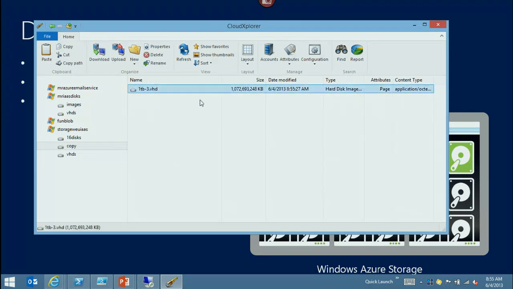There it is, 1 terabyte right there. Unbelievable. Quantum technology. That's what that is. No, I'm just joking. That's just copy on write technology. So that's what we do if you copy within the same storage account, it's just copy on write. So you can create snapshots of disks using the same technology, copy on write. It's free. In fact, I'm not paying anything more for that copy than I am for that original blob. Unless I go and now modify this thing, then I'll pay for the differences. But they're both sharing the same underlying storage.